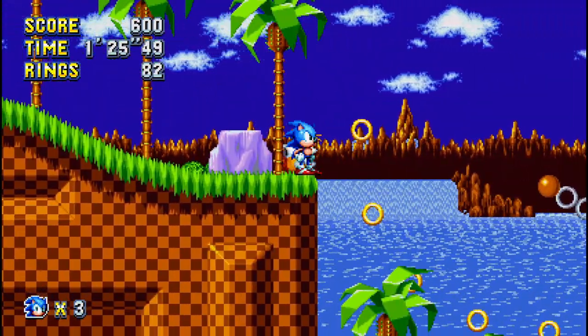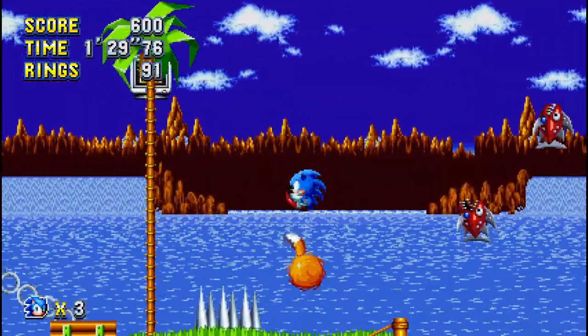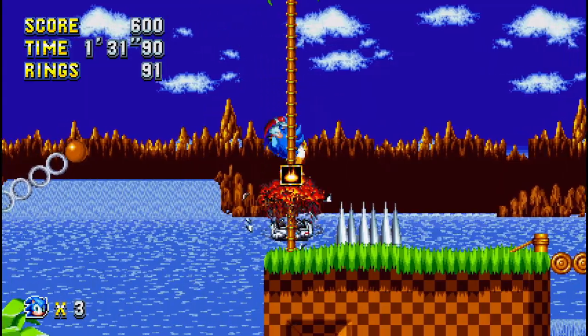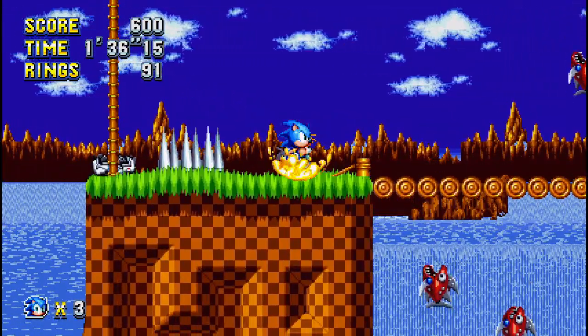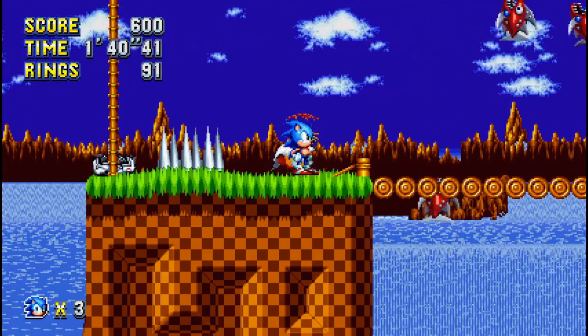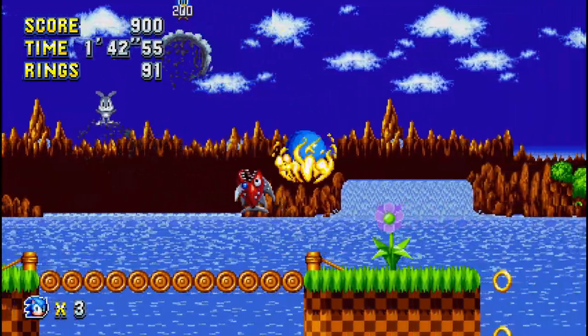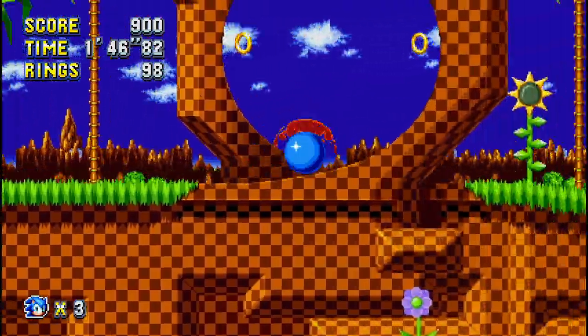If you get 100 rings, you get an extra 1-up at the bottom left of the screen. I believe it counts 0 lives as your last life. Also, we just broke a box that gave us a fire shield, which means that we can jump and then press the jump button again to do a little fire dash, which is useful.